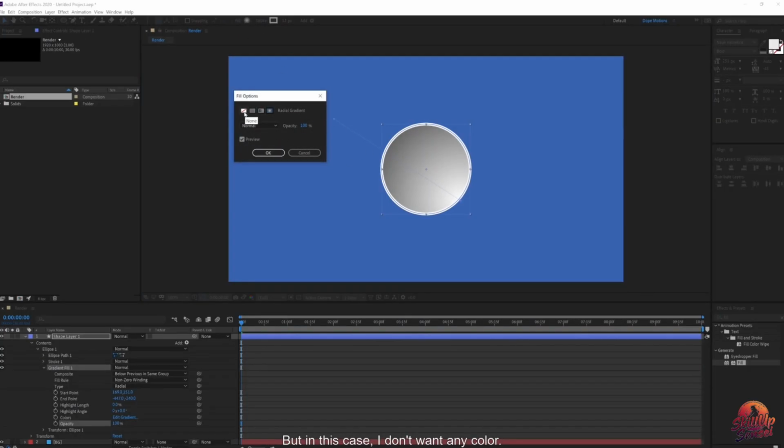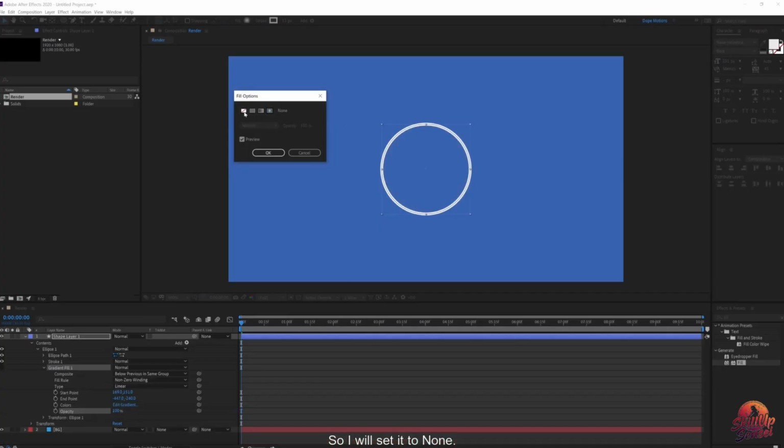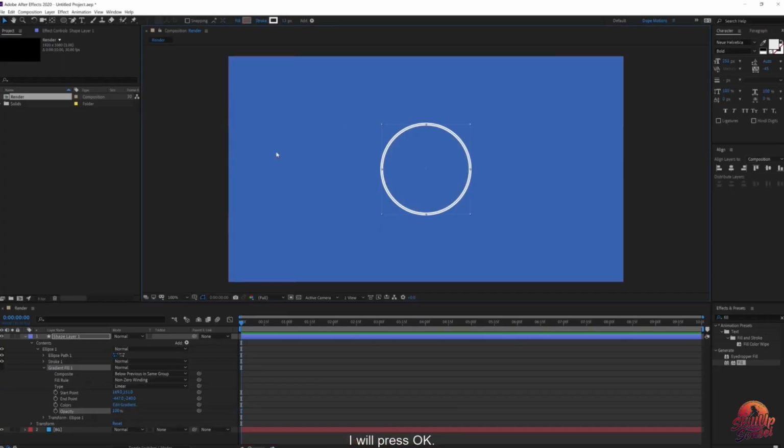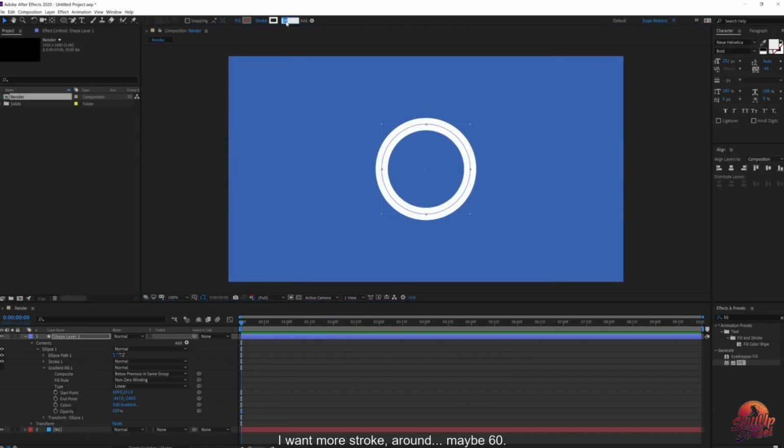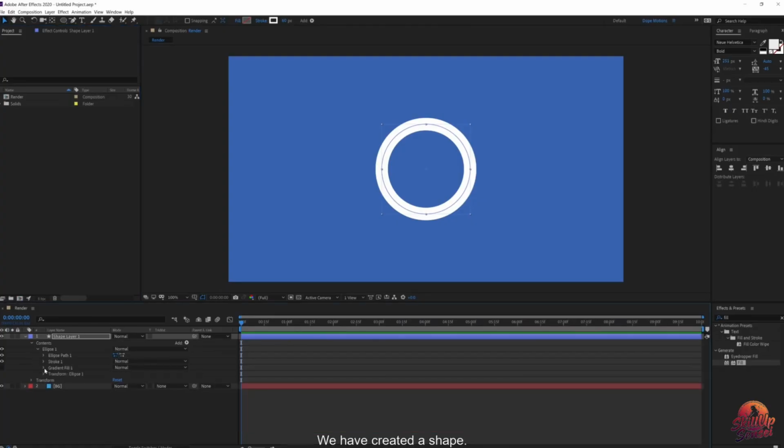But in this case, I don't need any color. So, we've created this shape. Here you can see it because I've added a gradient. So we also have various gradient properties available here, but we don't need them.